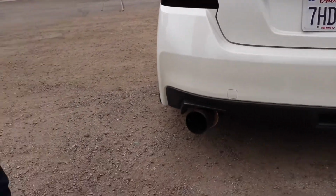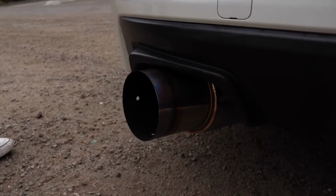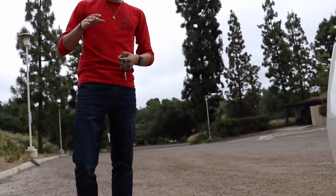Very nice. I actually did the blue tint myself. I just grabbed a torch, torched that, and put a blue tint on there. You can hear the pops, as you can see on the latest POV video from Mark Flores Car Reviews. And I just love it.